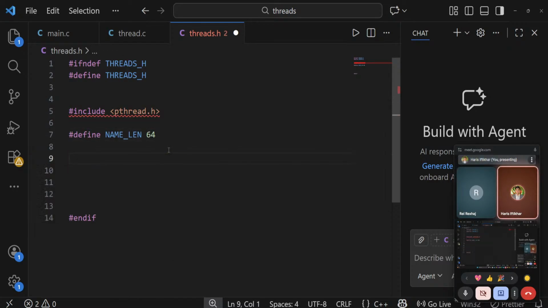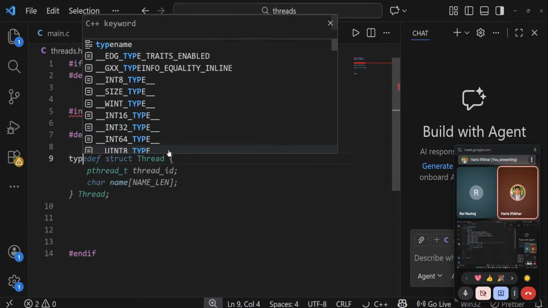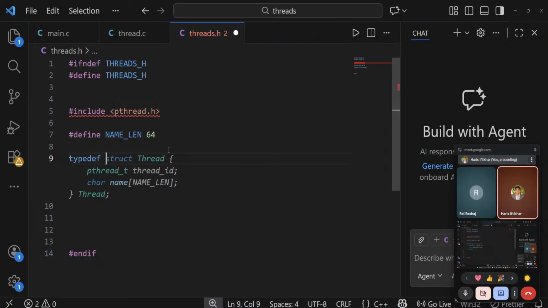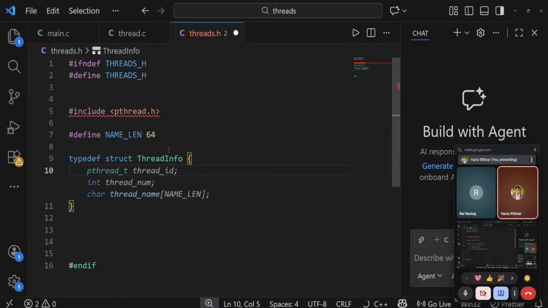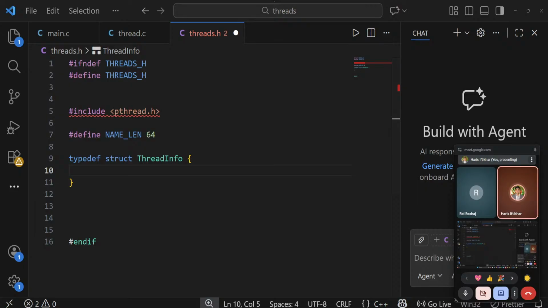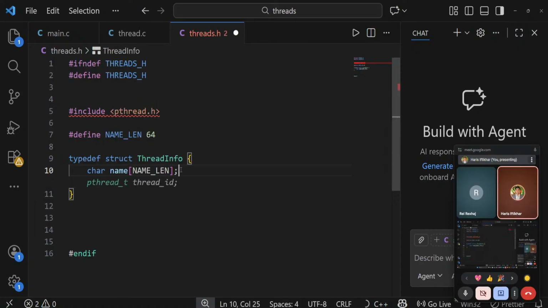Okay, and also we have a type definition of a struct, and we're going to call it thread_info. This struct holds the settings for one thread, and it would include the name of the thread, and in the name we put the name length, 64 characters maximum.